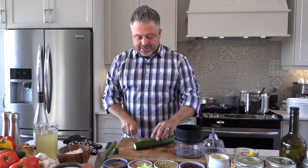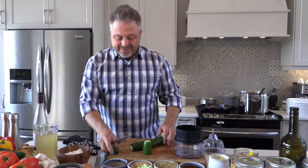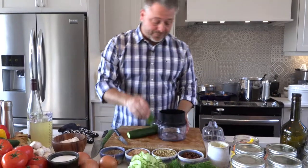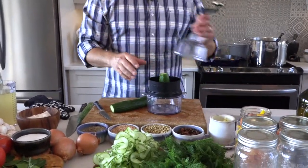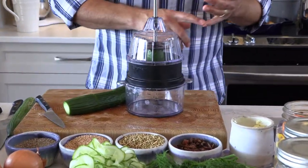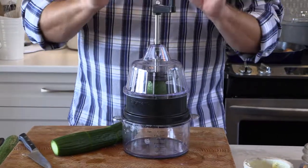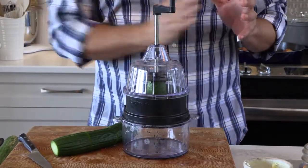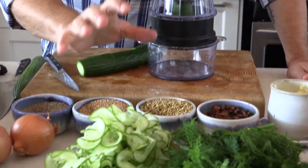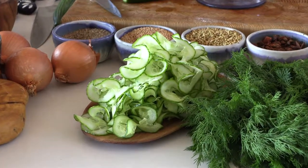And what I'm gonna do is just take nice pieces here, just trimming the ends. And this is a lot of fun. Kids love doing this, and I gotta be honest with you, I love it too. Now, why am I spiralizing pickles? Well, when I'm doing a sandwich, whether it's a burger or maybe a Cubano or something that I just love pickles on. When you put sliced pickles on, sometimes they have a tendency to slide off. Now, I wanna direct your attention to these. When you spiralize cucumbers, they hang on because they're a little thinner, they're more fine.